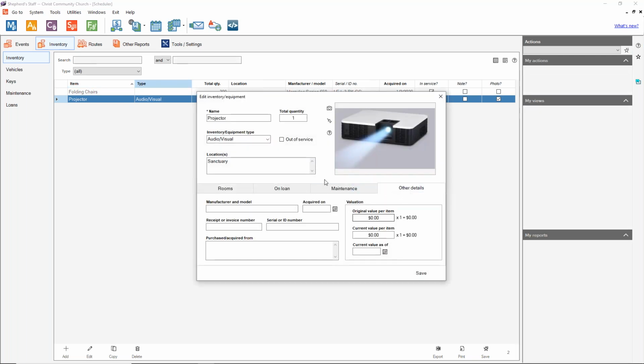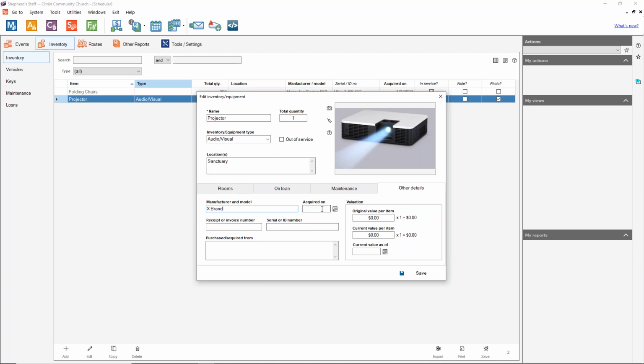One more thing I forgot to mention. Oh, here, sorry, back to the, I knew I missed something here. In the other details section, we have a few other things we can say about this. So we can say manufacturer and model, when we bought this item then at that point. So what we can do here is we can say, X brand, and let's see here, put that in there.